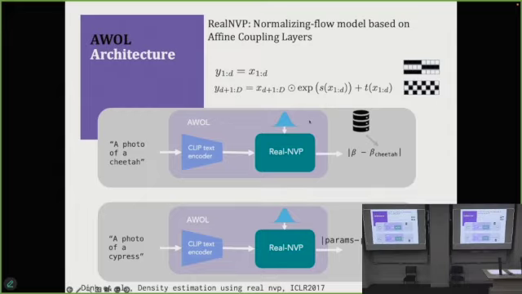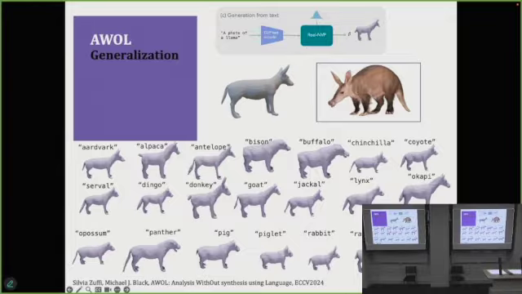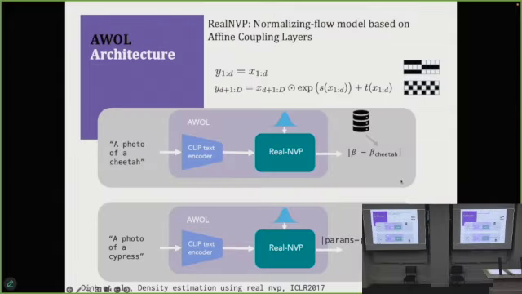Some of the variables are just copied as they are from the input to the output, and some are transformed with a scale and translation operation. The decision on which variables are copied and which are transformed is defined by a set of masks that in the original model are predefined. This is important, and I will tell you later why.